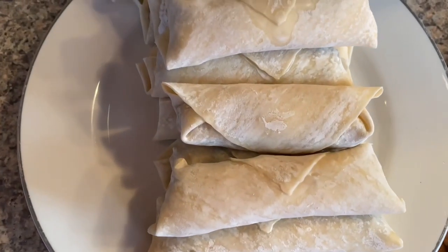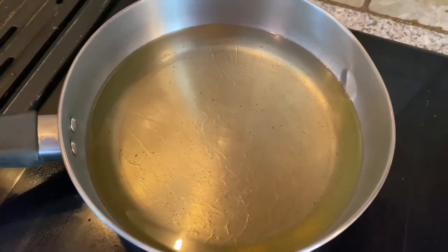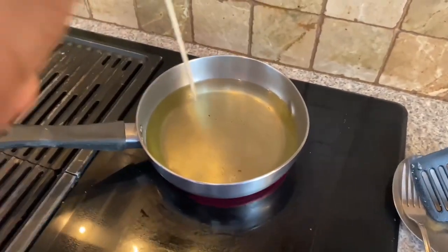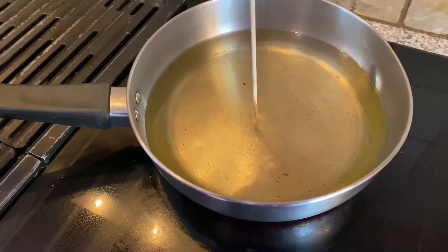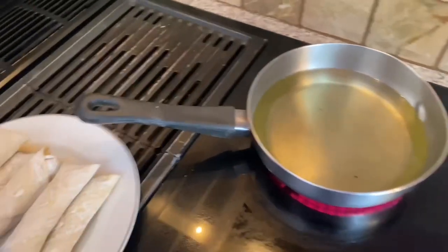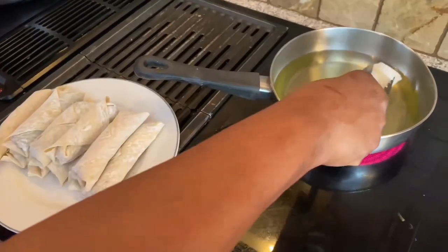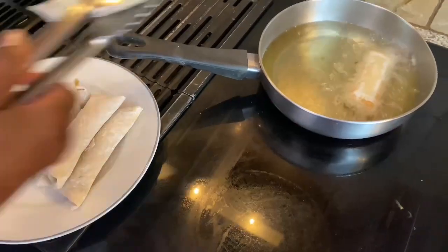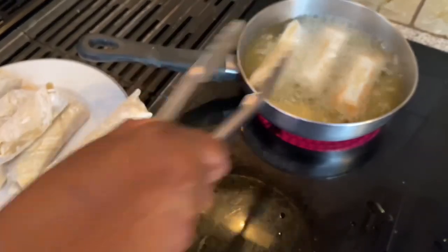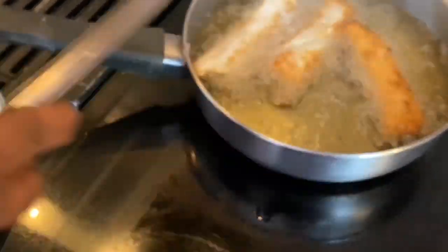Here are the rolls all finished up and ready to fry. We're going to put on our frying pan about three-fourths of the pan filled with oil, put it on heat, and let it heat up. Then we test it with a stick to make sure it's hot enough to fry. One mistake we did make was putting the heat too high, so you do want to keep it at a low heat so that it can fry thoroughly and not as fast as the first batch did, which is what we corrected with the second batch.